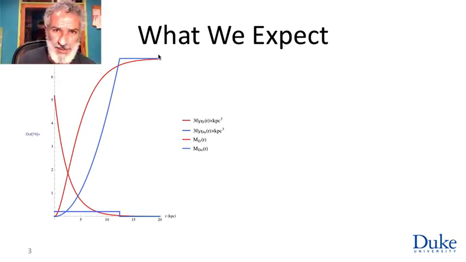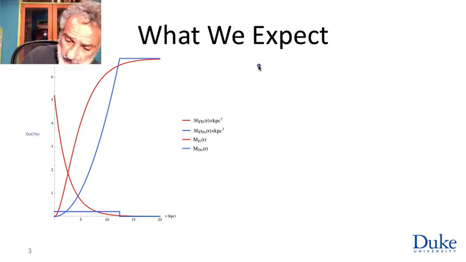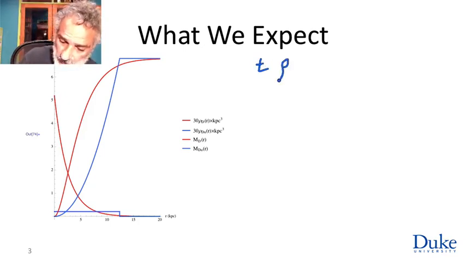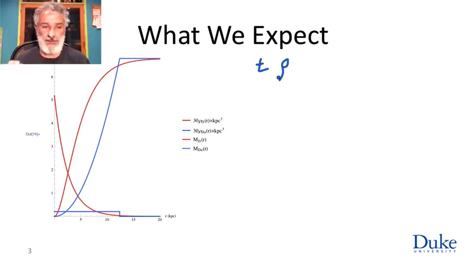We're going to make an approximation because it allows me to do a calculation. The approximation I'm going to do is to replace this crazy disk by a uniform disk with a uniform mass distribution. So I'm going to imagine that I have a disk of some thickness, say t. I'm again assuming it's uniform. We can make it 1 kiloparsec or something like that, and some density rho in kilograms per meter cubed, or 10 billion solar masses per kiloparsec cubed would be the more standard units to be using here.